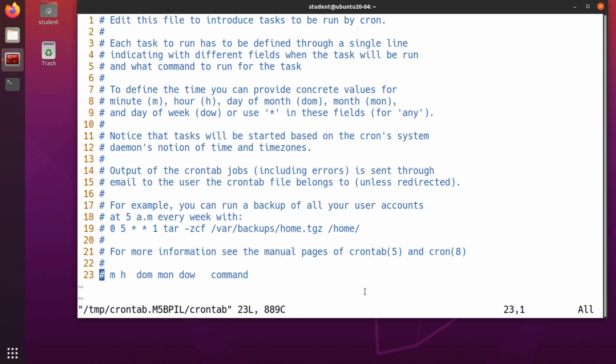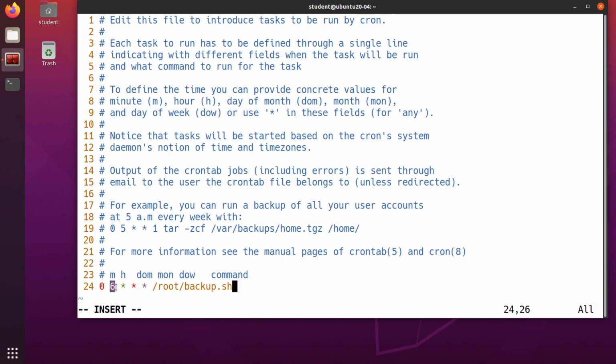Let's try some examples. Let's suppose you want to run a backup script every day at 6 AM. So the minute 0, the hour 6 AM, and 3 stars. And the command, for example, /root/backup.sh. This is the path to a bash script. I'd also have some remarks. The hour is given in 24-hour time format, so between 0 and 23. Do not use PM or AM. If you want to run the command at 4 PM, you write 16 in the hour field.